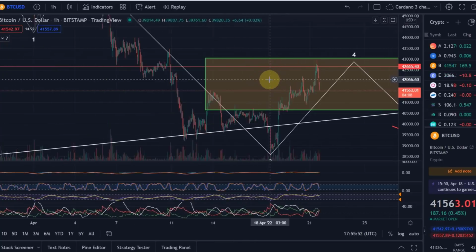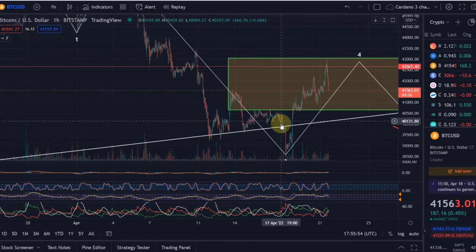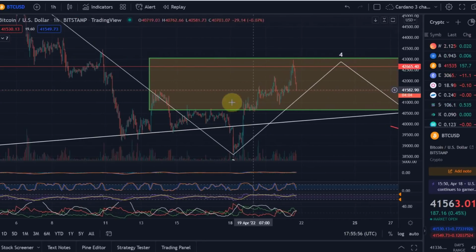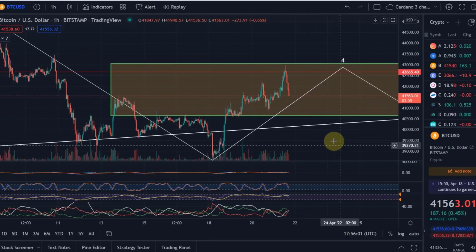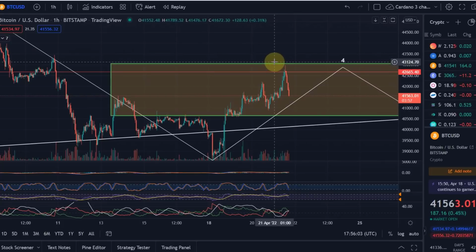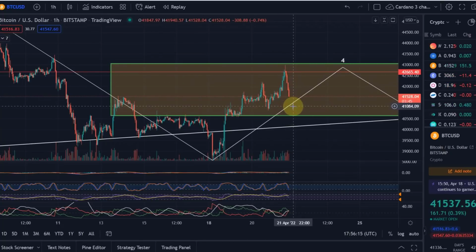Especially if you had an impulsive move up, you would just go through here without a problem. You would cut through these resistance levels like a knife through butter. But you can see how we are making stronger and stronger retracements down. Yesterday with that fib level here, the 38.2, now the 50%, and it is just coming down quite a lot. Here we made yesterday a lower low, not lower than that one, but lower than that one. In the end, the support did hold in this region. But again, we are coming down too much for an impulse.